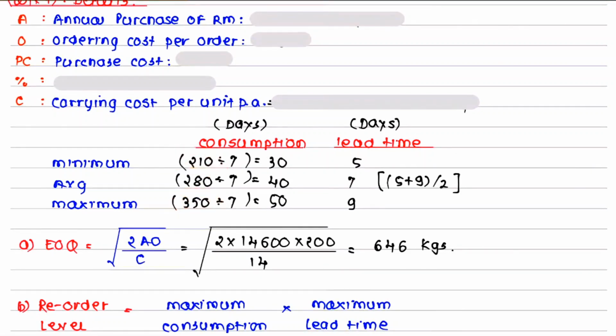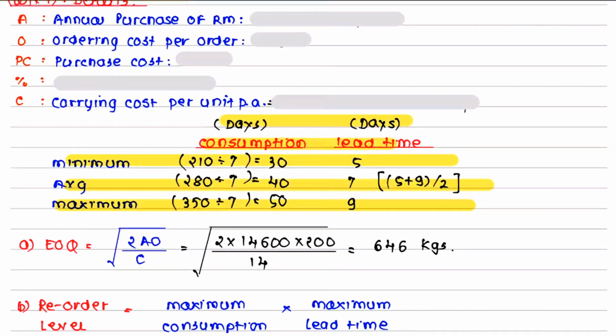So first, 210 divided by 7. That will come to 30. And then 350 divided by 7. That will come to 50. If you have these two values, can you get the average? Yes. What are you going to do? 30 plus 50 divided by 2. You will get 40. So can I say that we are done with these three lines? This part is done. Here you can make a mistake. I can assure you that you will forget to divide by 7. That measurement should be the same. So that is a trick.